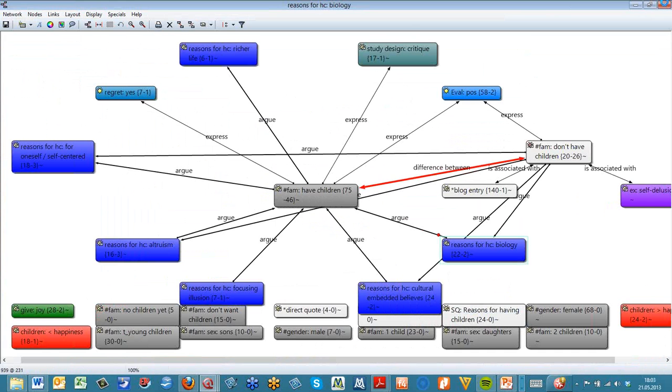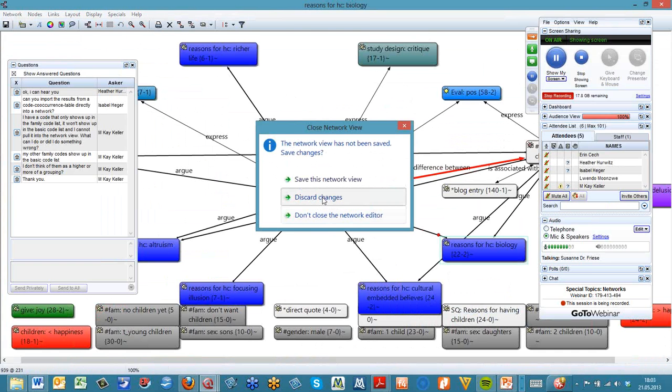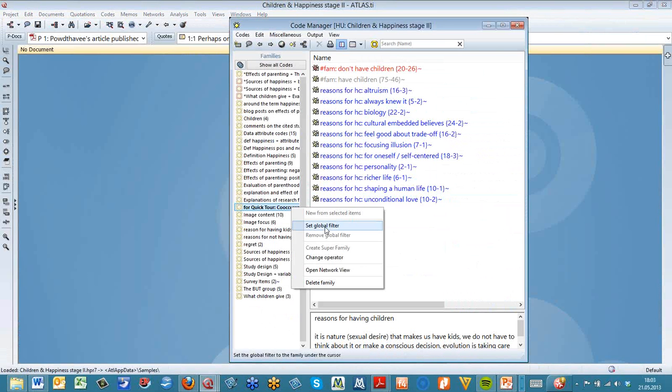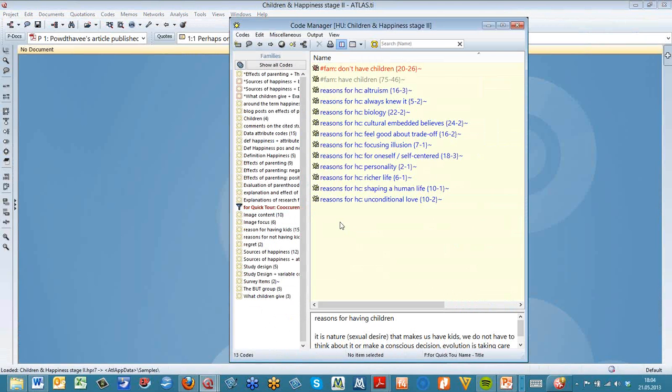So you should approach this with a particular research question in your mind, and then set global filters. If I now set global filters, only these codes that are in the list now, and you see that pale yellow color here in the background, only these codes will remain now also on my Atlas screen.